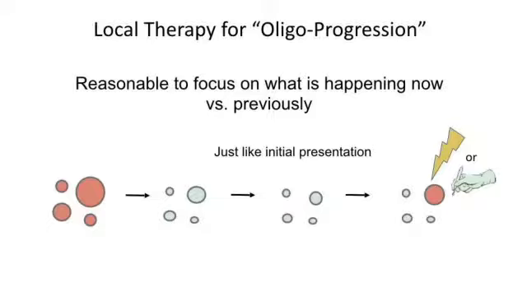But if only 1 spot is growing after 18 months on a treatment, that is a great situation to think about radiation or think about surgery, that you can resect the one growing lung nodule or radiate it, or treat a solitary growing brain metastasis and not throw out the baby with the bathwater. This should actually say with ongoing systemic therapy. The systemic therapy is treating everything in the background and keeping it at bay.